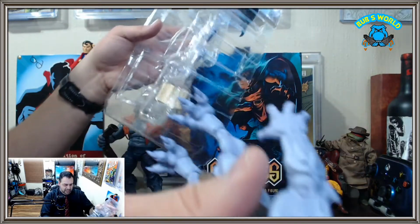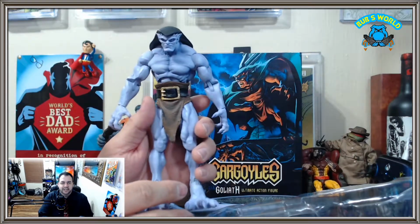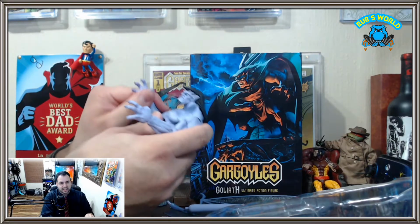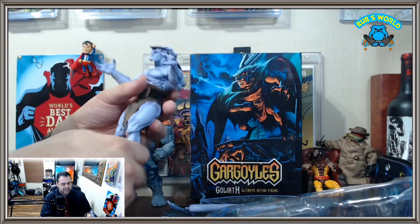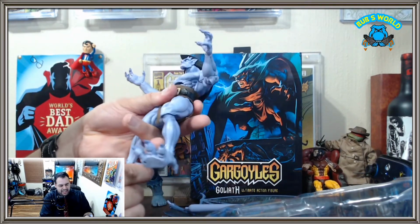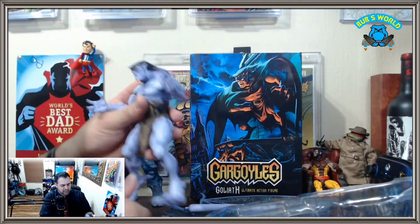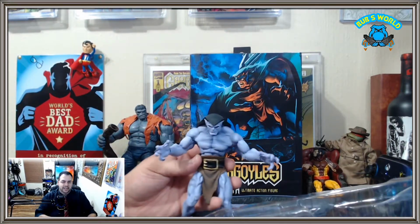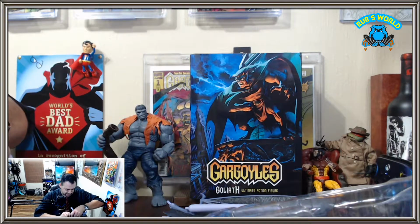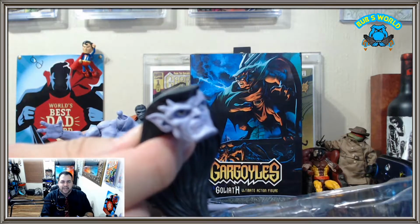Hey, all right, 1 Goliath freed. Check that out. Looking cool. I just really wanted to be able to display him with the angry head, and I want to pick a nice high spot in the room to set him, as a gargoyle would be sitting up high. So very cool, loving that. Let's go ahead and change out the head, because I really don't like that head. I mean, it's okay, but the head sculpts are amazing on it.